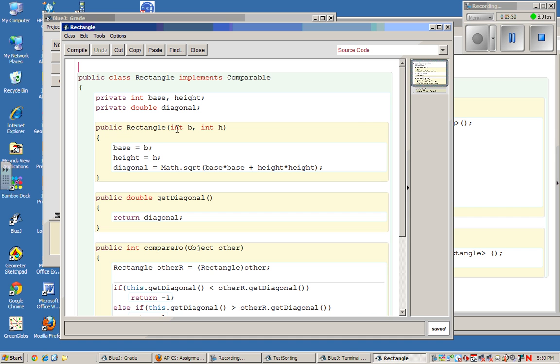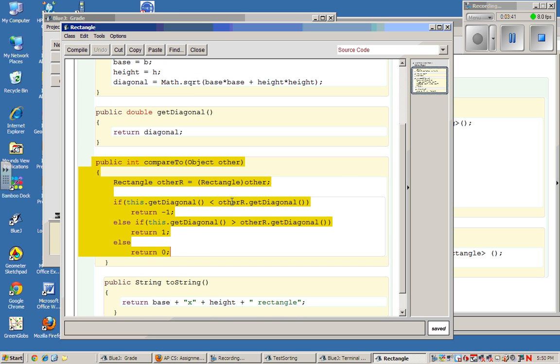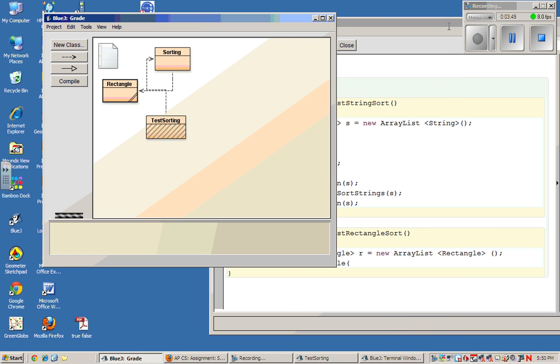Our constructor requires a base and a height. And when they were sorted, let's look at the compareTo method here. Right in here, they were sorted according to the length of their diagonal. So I want to make sure that these diagonals are not in any numerical order, so they need to be sorted. Let's try this.